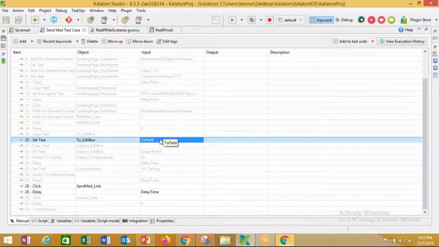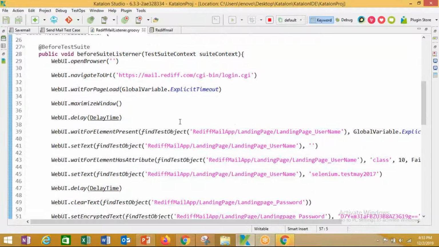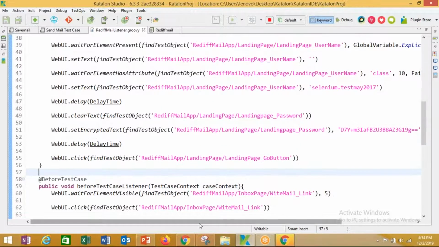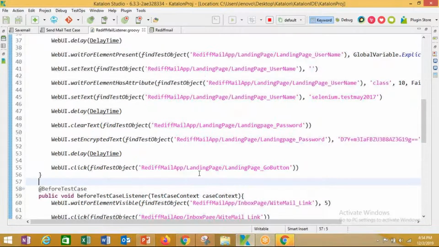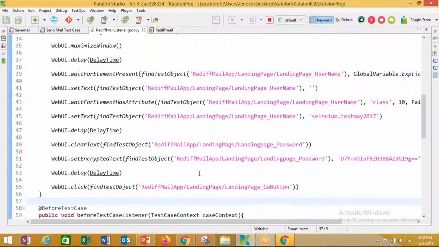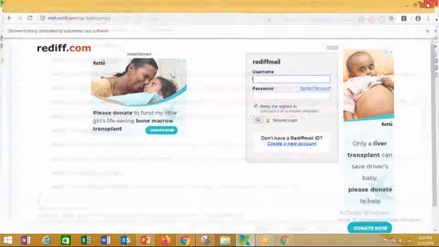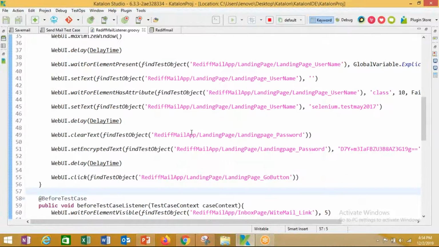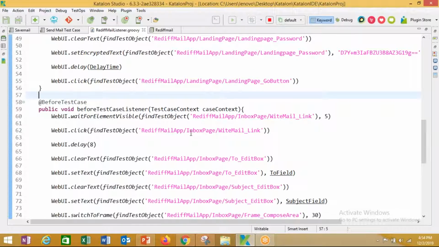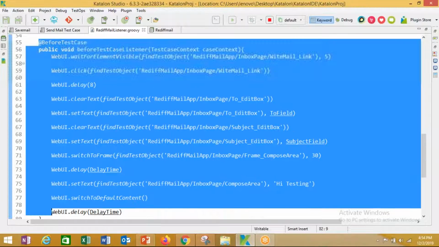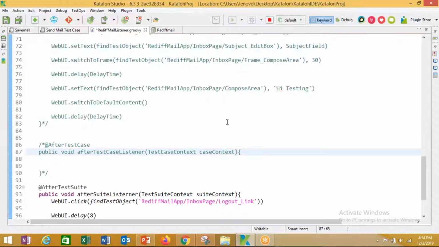Let's go to ready from a listener. If I don't have both of them, why is it reacting like this?